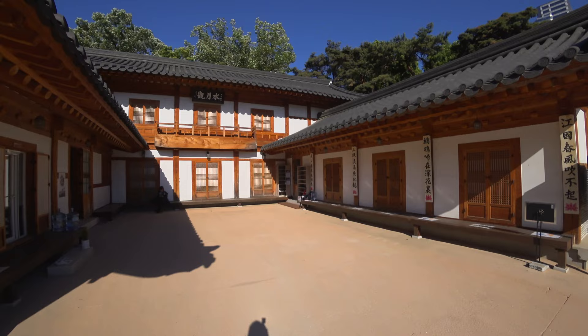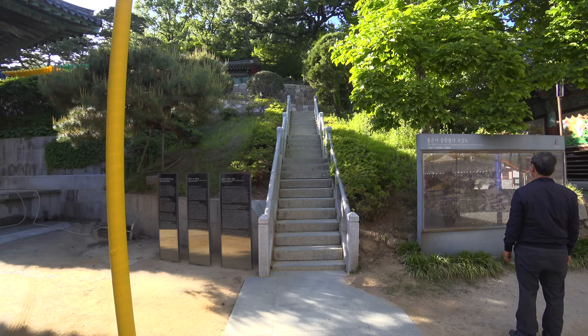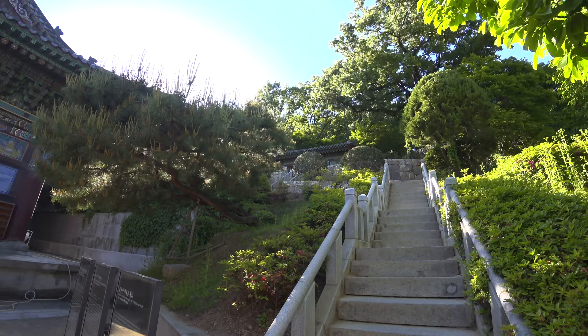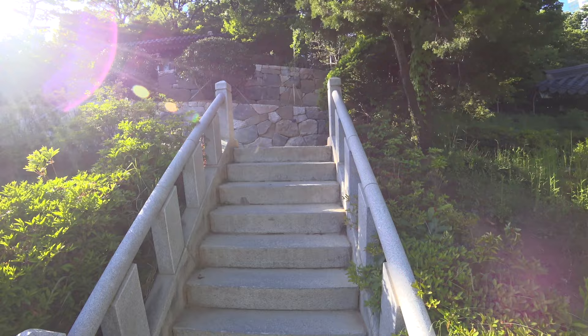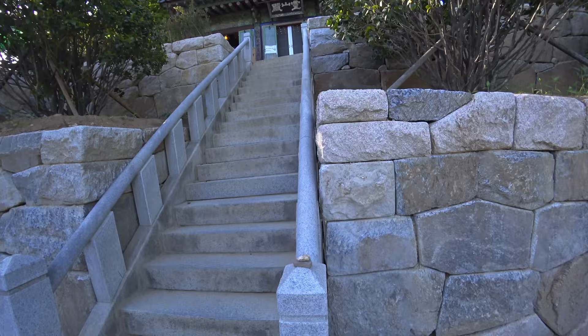I think it's a good way to promote your religion like that. How many of you would like to stay here for a couple of days and find your inner peace? Now I'm going up this beautiful gate on this beautiful stairway and then I will show you a wonderful viewing point of the Bongeunsa temple — a place I wanted to visit since 2018, but it was full of trees and bushes. But I saw some pictures on Instagram that people this year could get there, so maybe they removed the trees.